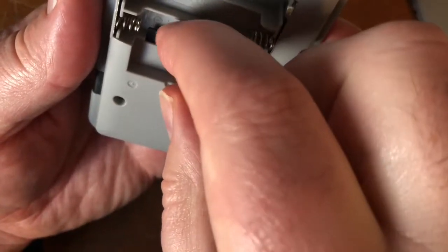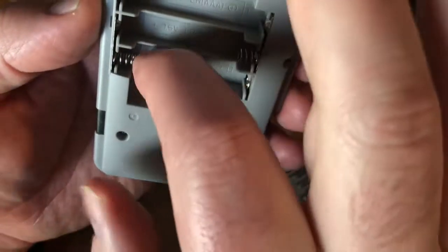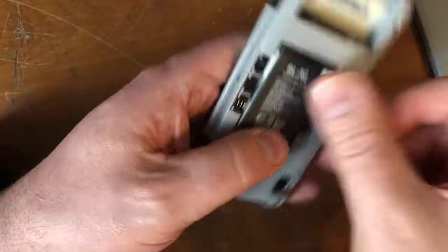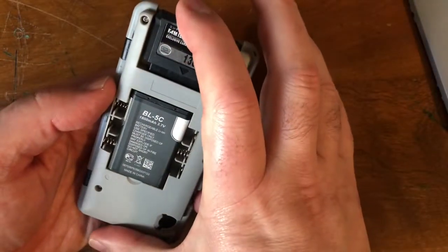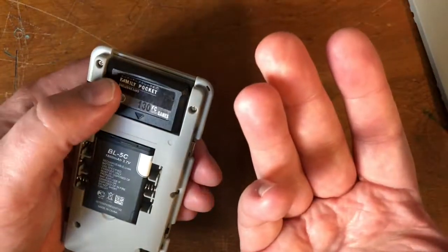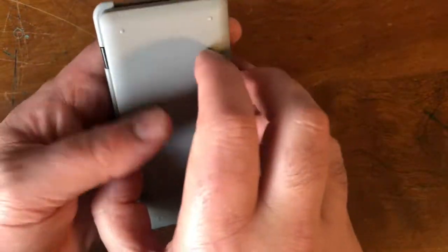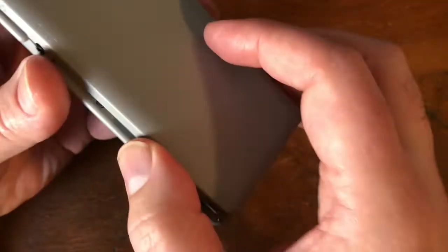It's a little difficult, but it has a little ejection system in there, so you don't have to go crazy. It goes right in. Put the battery back in. This cartridge, I just leave it in backwards so I don't lose it. I don't even know why I keep this little cartridge, but if you put it in backwards, it won't work. It's there, it's stored, and that's what I do. And this pops back on pretty easily. Don't forget where the speaker holes go, right where the speaker is. And you're good to go.